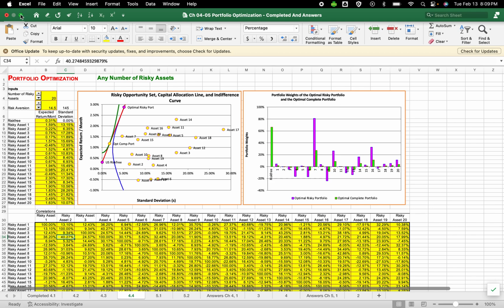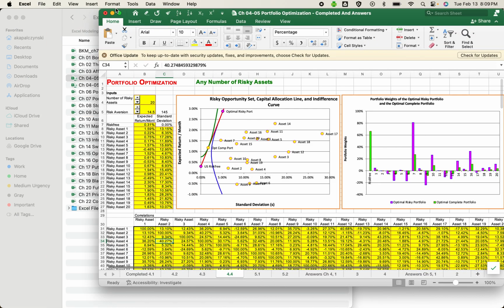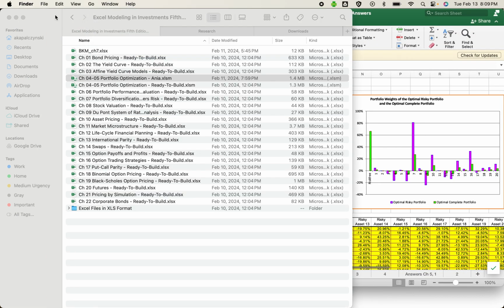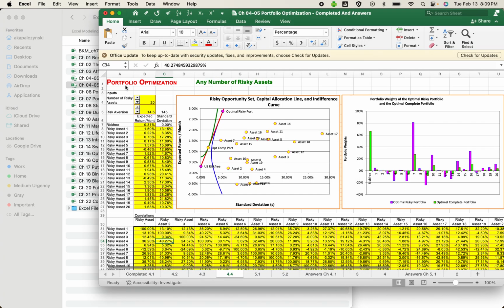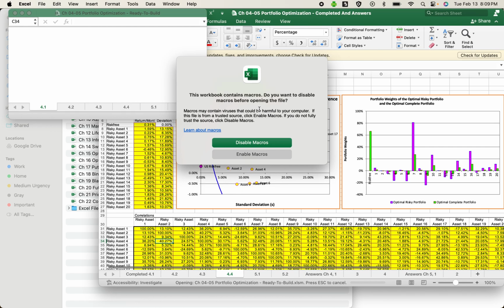What I will do is I will exit the completed spreadsheet, and I will start with your spreadsheet. The first thing it asks you is whether you want to enable or disable macros. There are some small aspects here that have the macros built in, but you don't have to program any macros. Click enable.